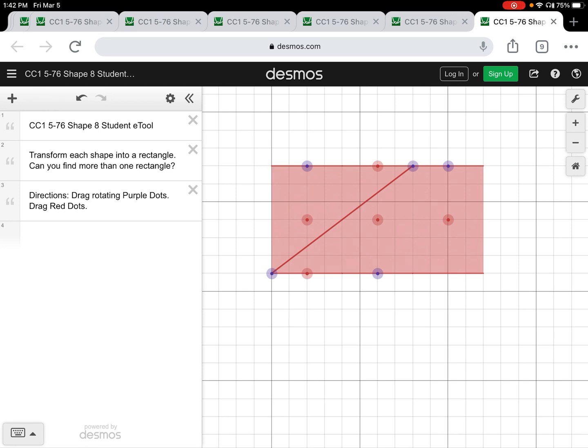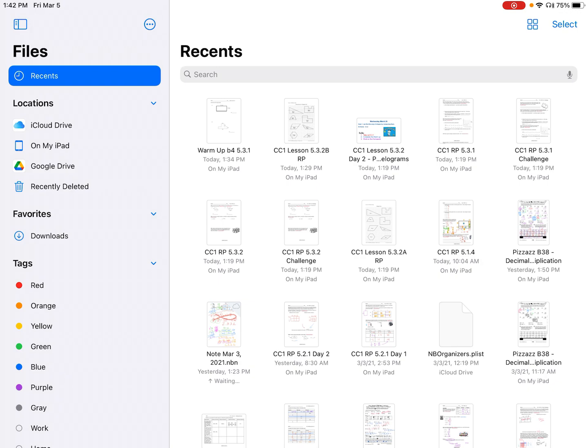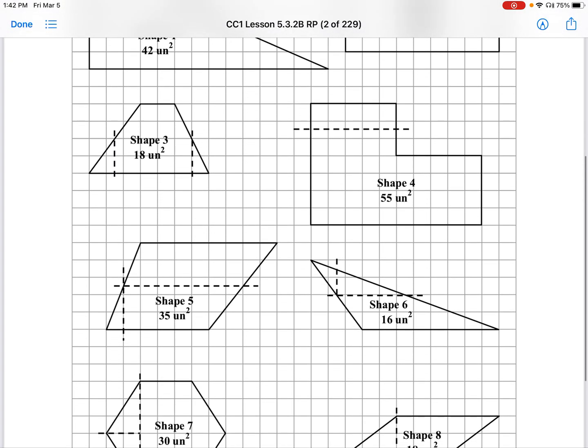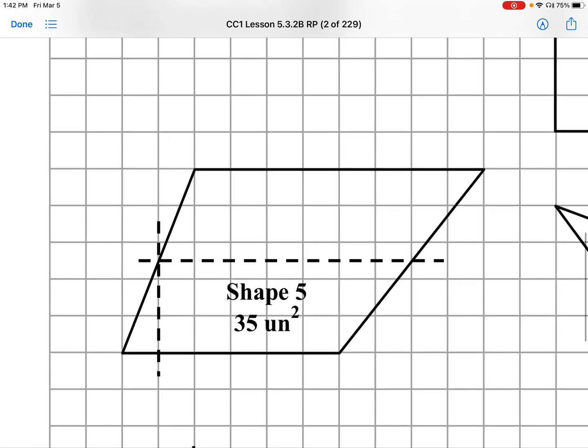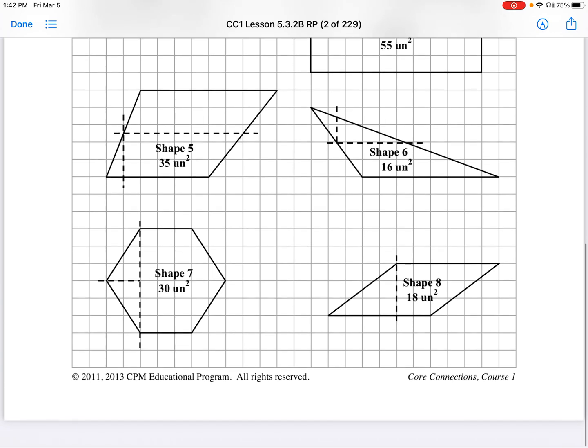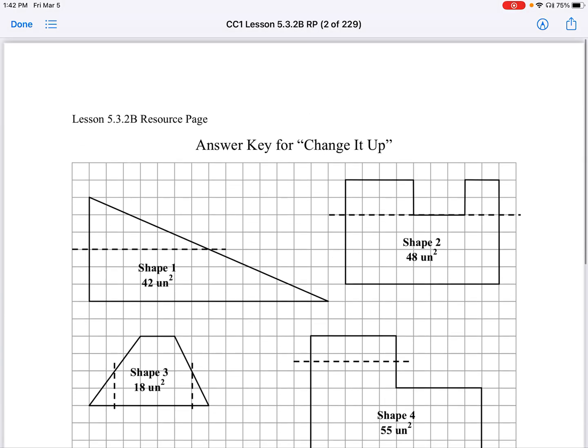Okay, now the other part that we have is just as a quick check, here are the answers for those. There is that one that I was a little hesitant about. I'm not 100% sure how in the world that happened, but it did on that one. And there you are. You can check those, okay? So that's kind of the goal, is the ability to move those around and change those to see if we can't find that area into rectangles, things that we're used to and accustomed to, and look at how we can change any weird shape or a lot of weird shapes up to that.